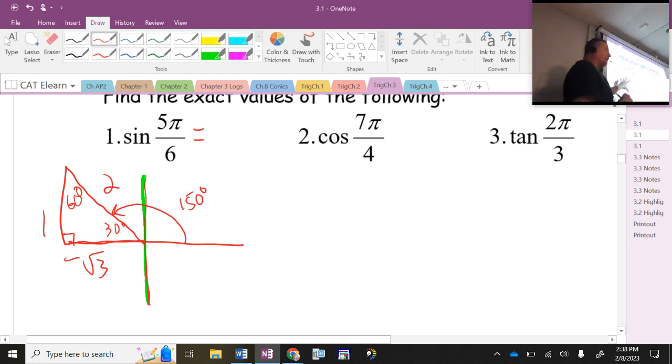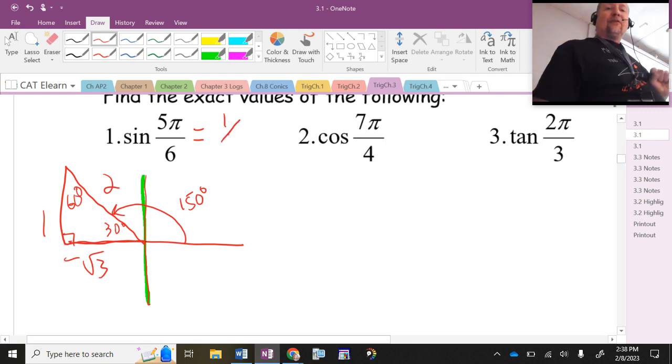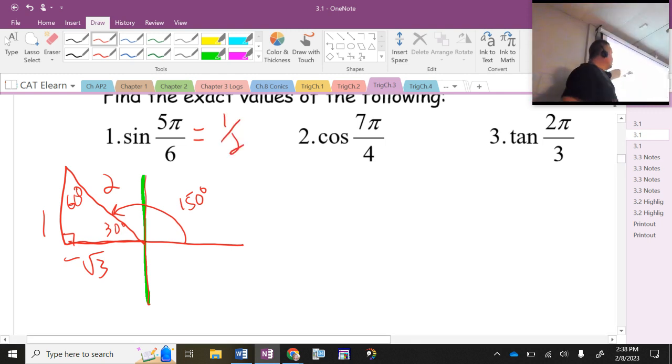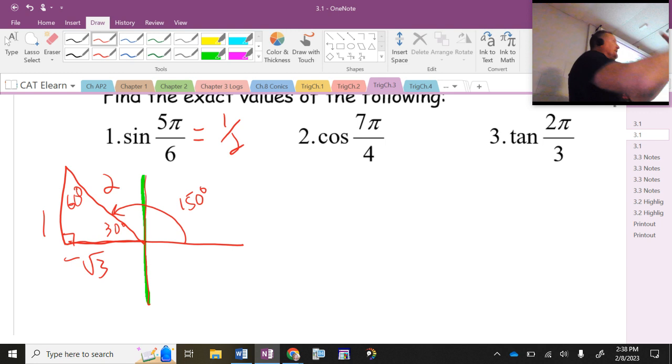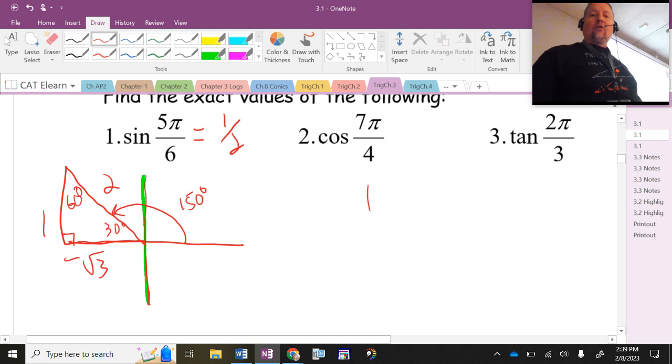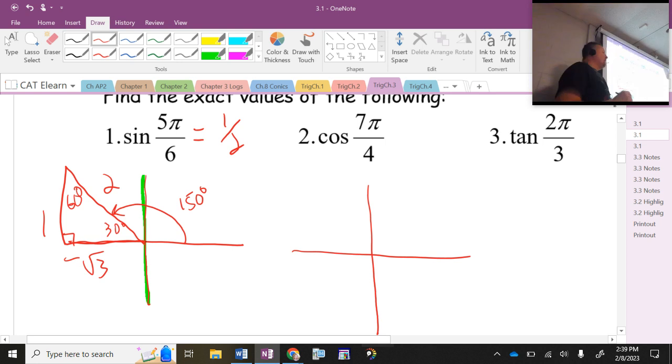What letter over what letter? So what's the answer? 1 over 2. So again, we've just found trig of a radian measure already. We've already found it because we know it converts to a degree measure, and then it's a chapter 2 question. It's actually repeating chapter 2 all over again. That's why chapter 2 is a backbone. It really is the backbone of the rest of the year. If we don't get this stuff done, we're doomed.